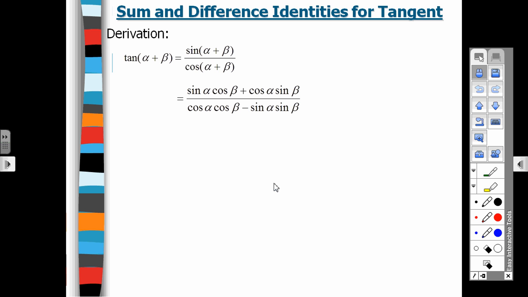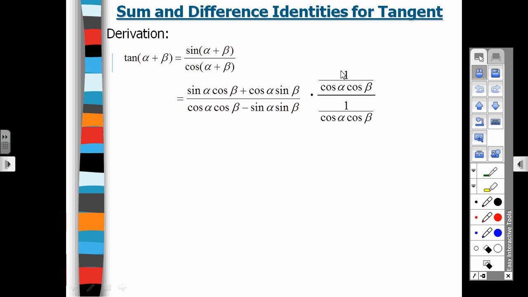And next, unless you actually know what the identity is, you probably wouldn't think to do this next step. But what we're going to do is multiply this fraction by 1, but it's going to be a fancy one, and it's going to look like this. And this looks weird, and why didn't I just do cosine alpha cosine beta divided by cosine alpha cosine beta, right? Well, the idea is that we want to create each of these four things to be fractions, because we know that tangent can be expressed as a fraction with sine and cosine. So we're trying to work backwards into creating expressions that have tangent in it.